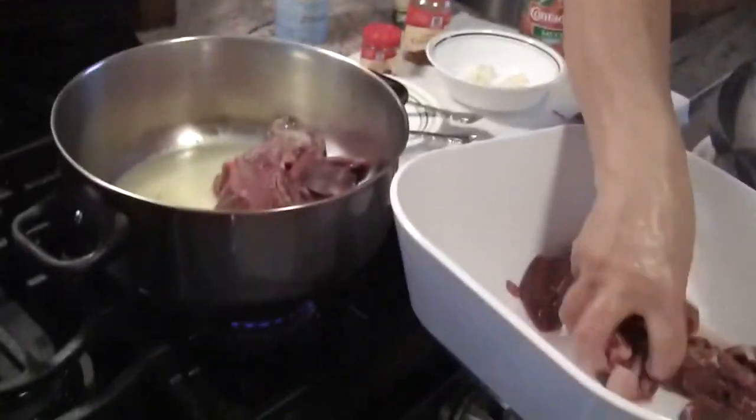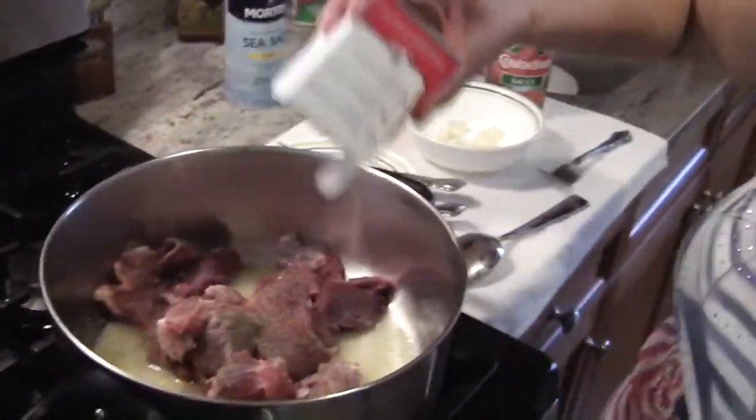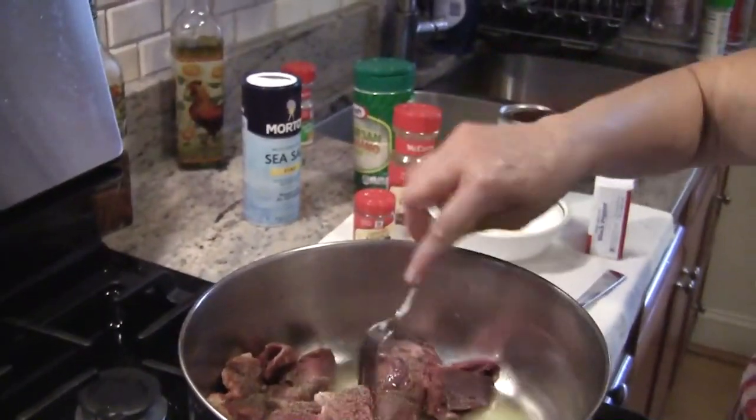I'm gonna put the meat in there and I brown it a little bit with the butter. Over the flame. We're gonna let this brown. Meanwhile, we have the spaghetto.